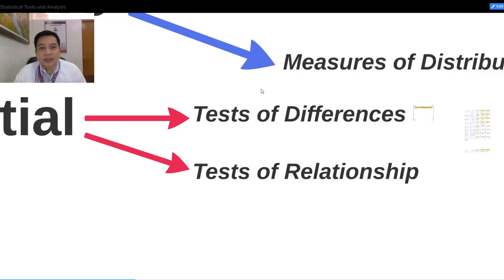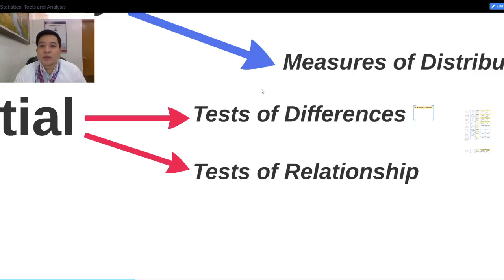But there's a caveat here. The test of relationship, rather, is not really looking at the cause-effect relationship. It does not imply that one is the cause of the other, that the effect is caused by another element or factor or variable. Instead, it merely tells you how much one factor influences, strongly or weakly, positively or negatively, a certain component, trait, variable, element, or factor. And that is the test of relationship.